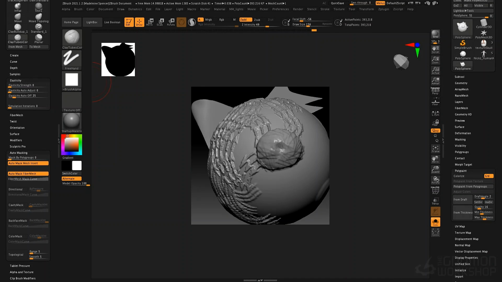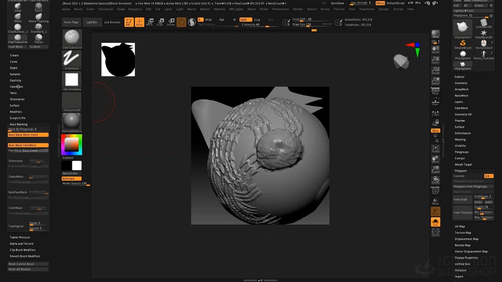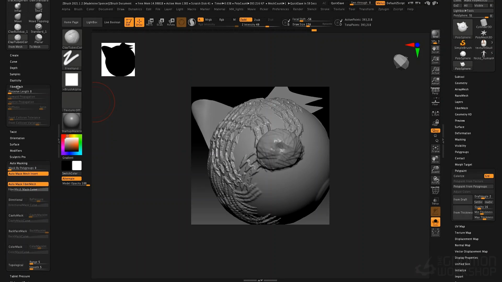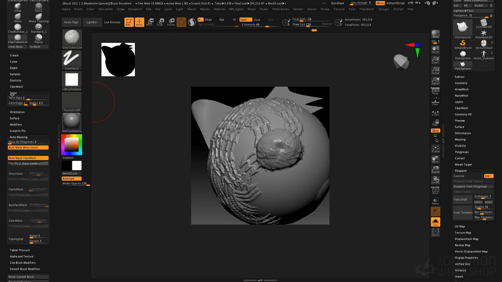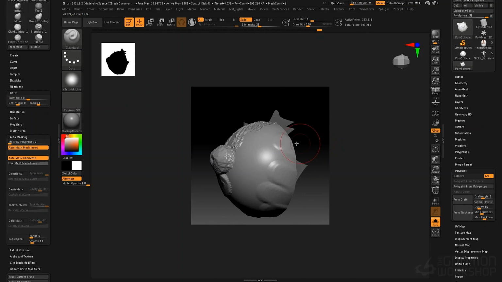Elasticity controls the elasticity of the material when you're moving an object around with the brushes. It's most commonly seen on the move brush. We have controls for fiber mesh, for our fiber mesh groom brushes. In the fiber mesh chapter, I showed you how to use preserve length to make pretty much any brush into a grooming brush. So that's important to know that these settings are there. There's also a twist on here. We can twist along with our strokes. So let's go to a standard brush. Draw my stroke. Let's turn up our Z intensity.